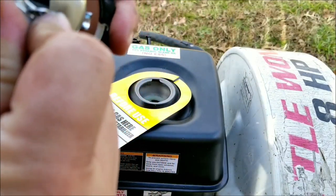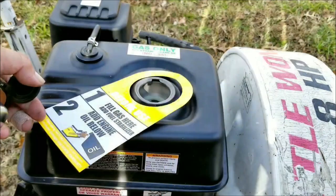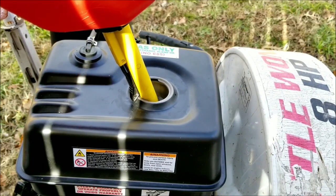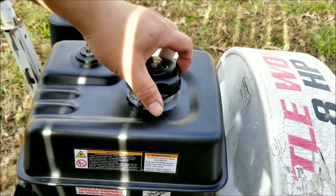I'd rather replace the fuel cap than have to remove the tank, flush out the rust, and then clear the blockage at the pickup. It's now time to put some fresh, treated 100% gas into the tank and try starting it. I have to admit, I don't usually buy anything new, so this is quite a change for me.